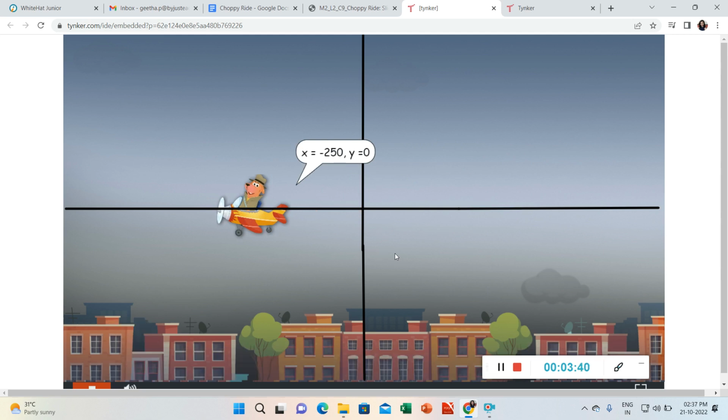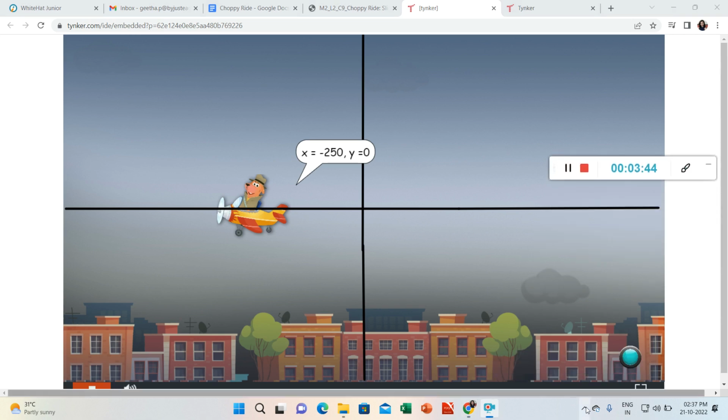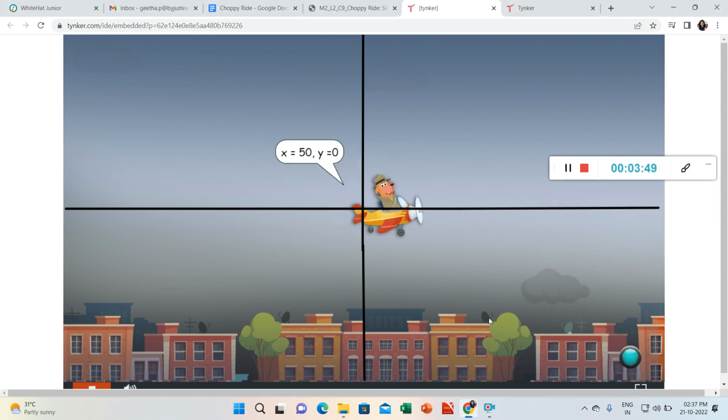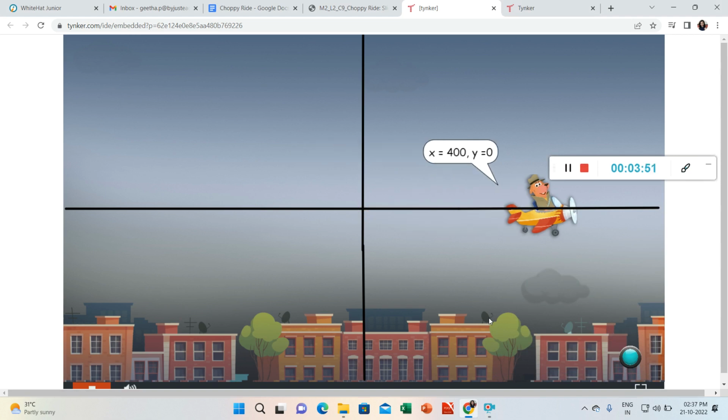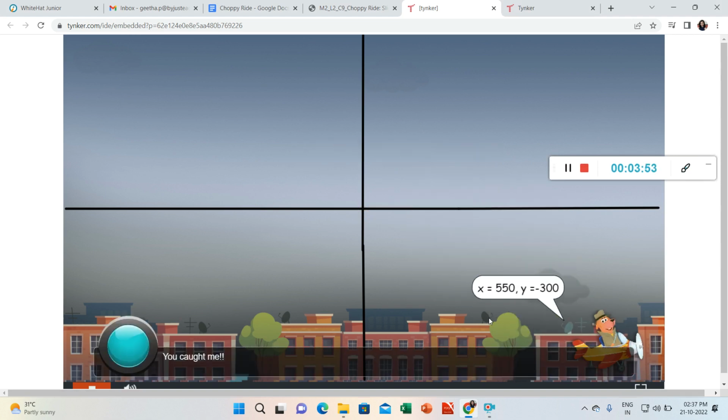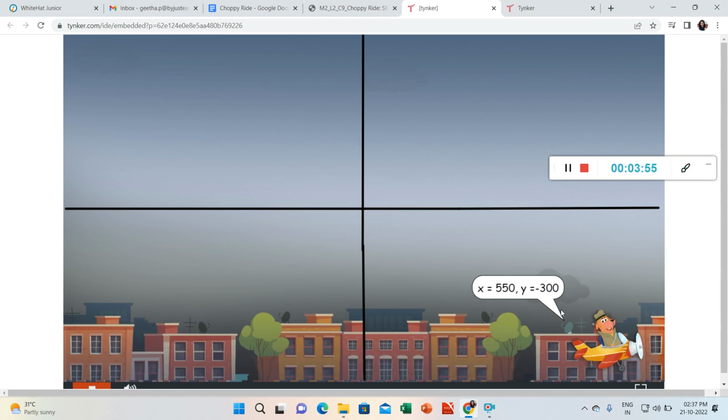And if you want to touch the point when it is somewhere down, you need to press the left arrow key, and press the down arrow key and touch the point, and you can see their X and Y coordinates both will change. So this is how the X and Y coordinate values change.